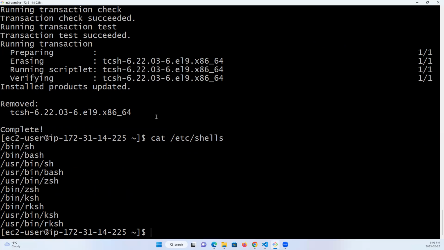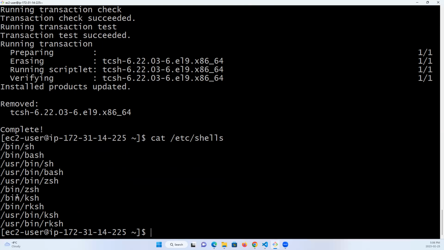All we took out was T shell, but we also noticed that C shell is gone. C shell is gone because they are together, always together. So we uninstalled tcsh and C shell is also gone.